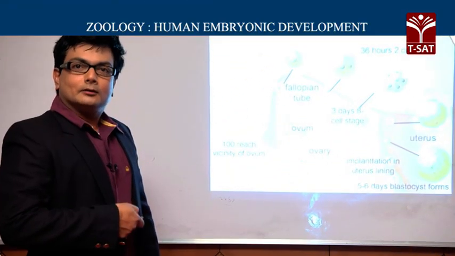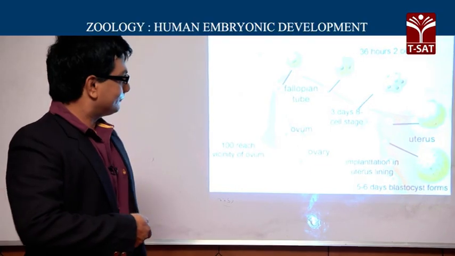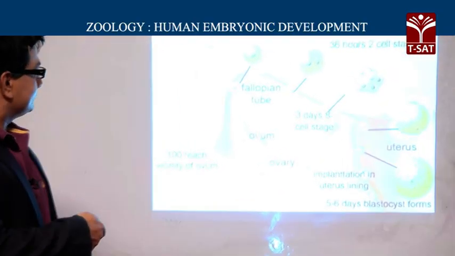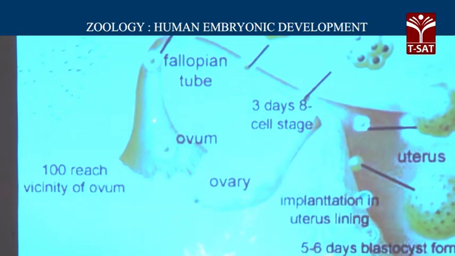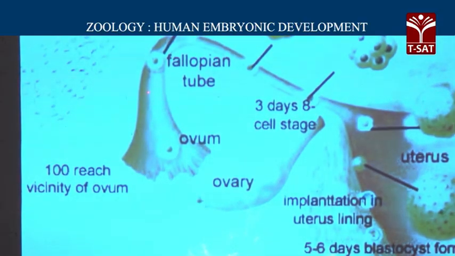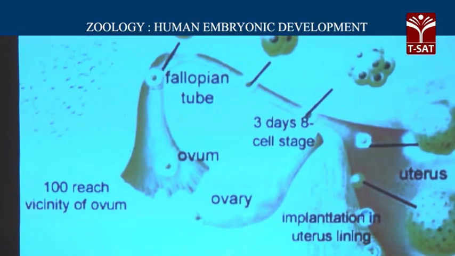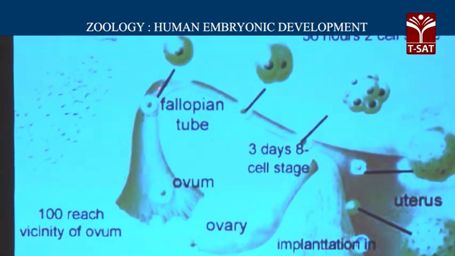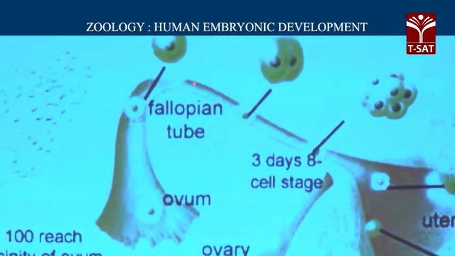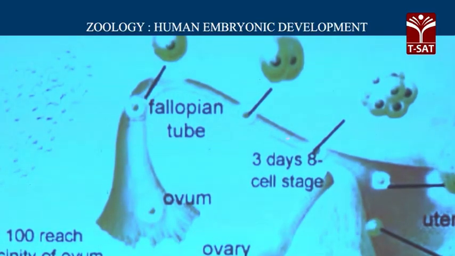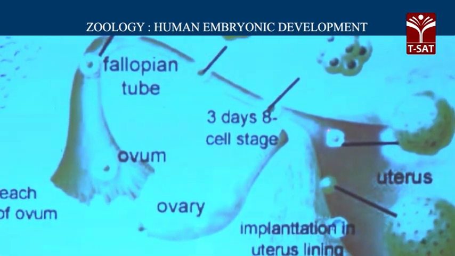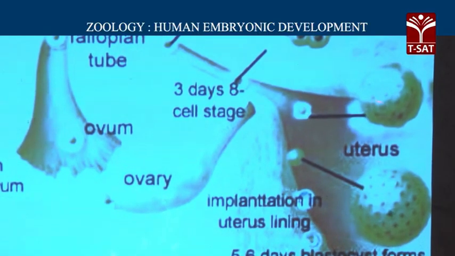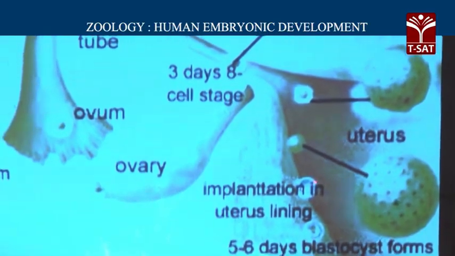Let's see a pictorial representation of what we have learnt already. This was actually the secondary oocyte, which was haploid, and that was collected into the fallopian tube, you can see there, and fertilization occurs in the fallopian tube, and this one is a zygote, and that, all through the journey, becomes the 2-celled, 4-celled, and the 8-celled, and finally becomes the 16, the 32, and this multicellular body, which is enlarged here, reaching the uterus for implantation.